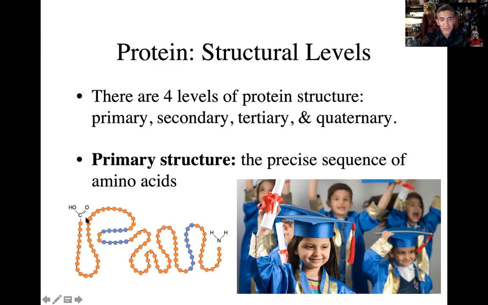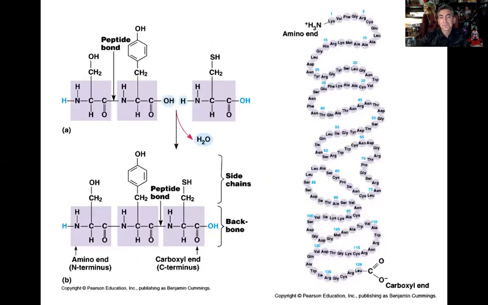So yes, this is a protein. It's a primary structure for protein, but it's not yet ready. It's not complex enough. It needs more training, more chemical structuring. But yes, it is a protein. Yes, she did graduate, but she needs more time, more knowledge, right? Yes, it is a protein, but it needs more complexity at this point. So we continue. And now we get into the idea of our dehydration synthesis again: connecting one amino acid to a second amino acid, generating our water, and then our peptide bond, our covalent bond.